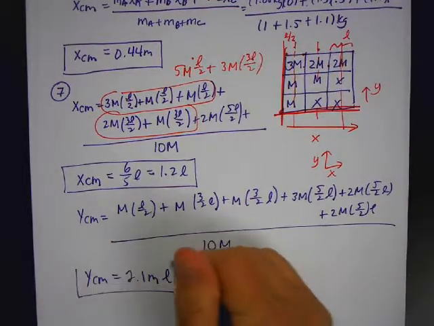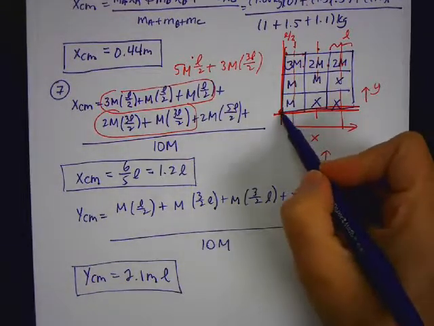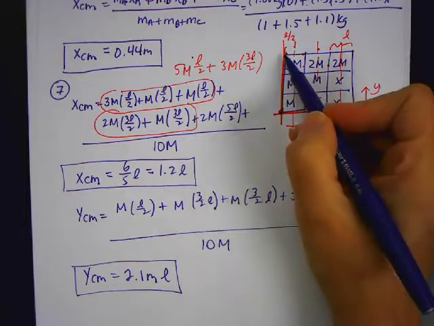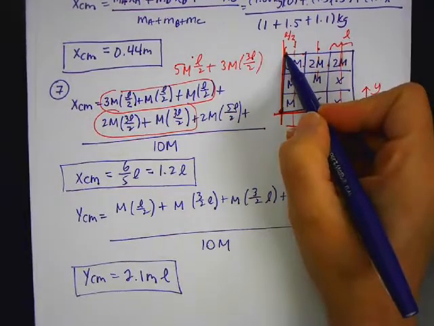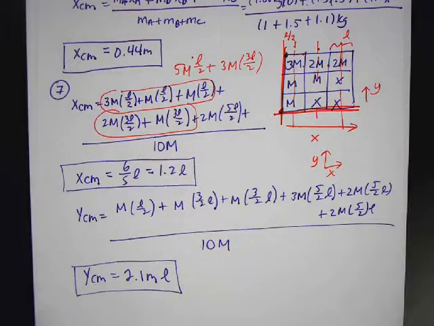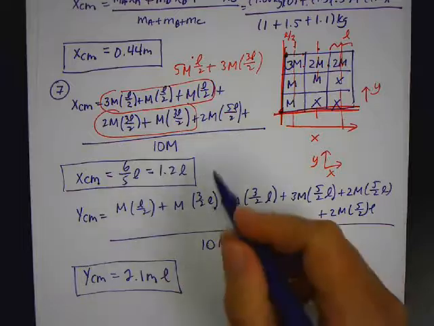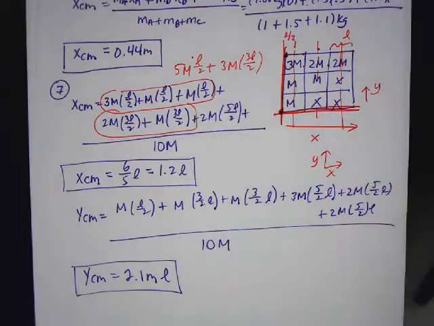Now you have to be careful, because they might say find the center of mass from the bottom left corner, but what if they said find the center of mass from this as your frame of reference? So just be aware of what your frame of reference is in case they say what it is. Does that make sense? And if they don't, then you should say this is my center of mass from the bottom left-hand corner.